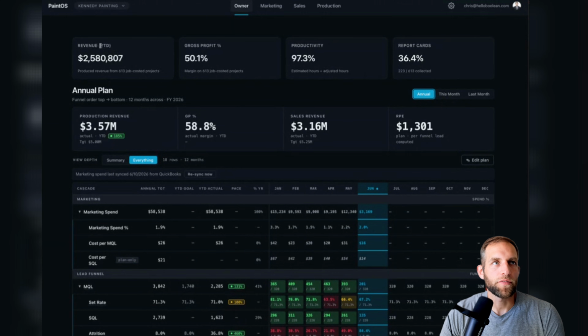So we have revenue year to date, 2.58, and then we have annual plan, that's 3.57. I think the 3.57 is the revenue that has already been produced and the revenue that is scheduled to be produced, but that's not abundantly clear with what we're looking at here. So if we could clarify that.